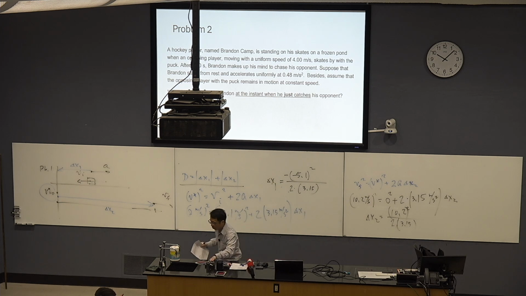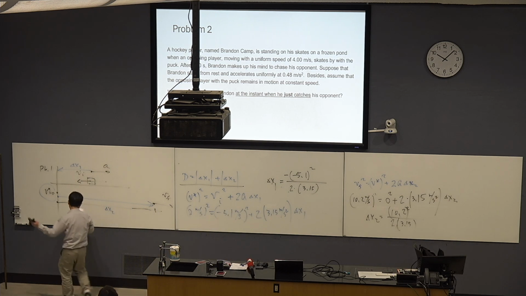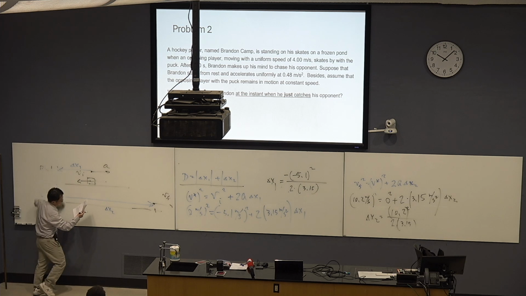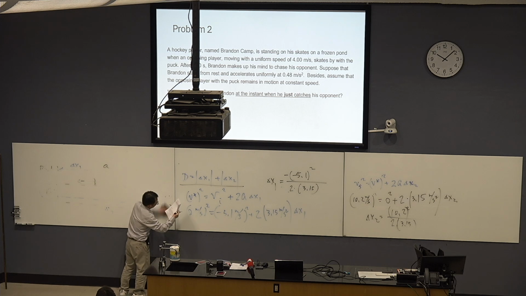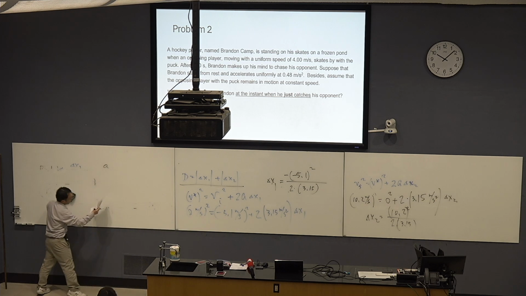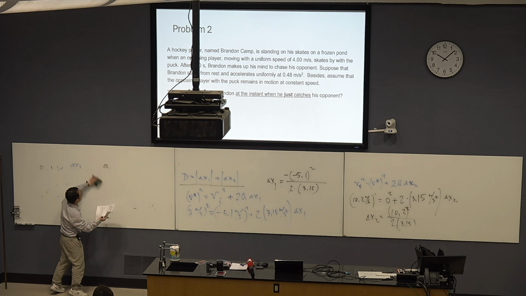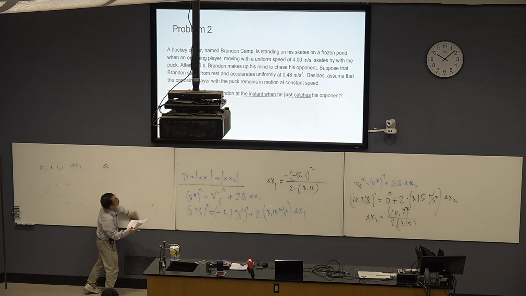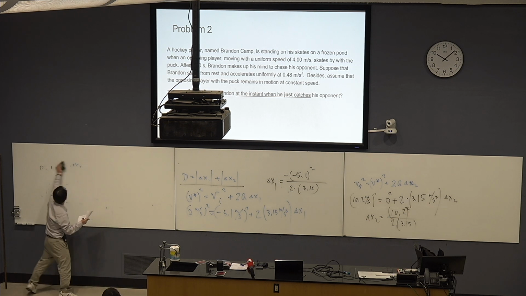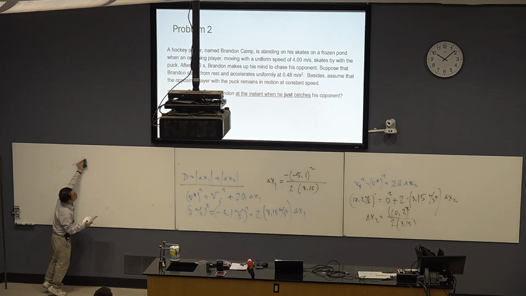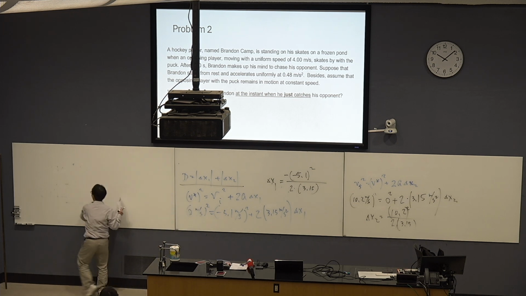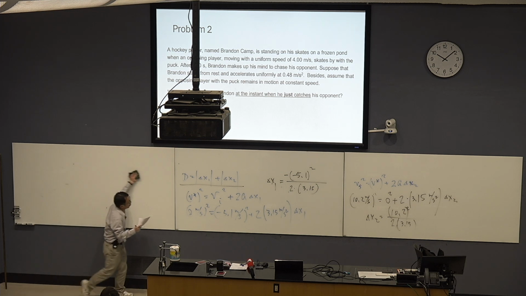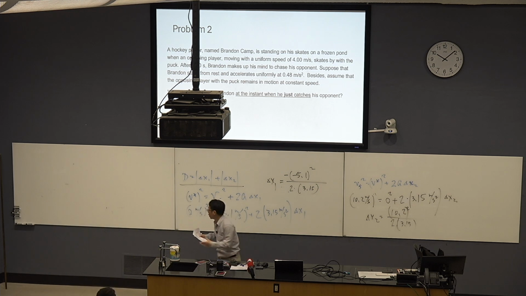So problem 2, we are considering this question here. It's a chasing problem. Brandon and his opponent, and of course, as I have said on each test, I can change the questions. Like this question, I changed the final question there: what is the speed of Brandon at that point? Basically, this question we also covered in class, about the procedure of solving such a problem.